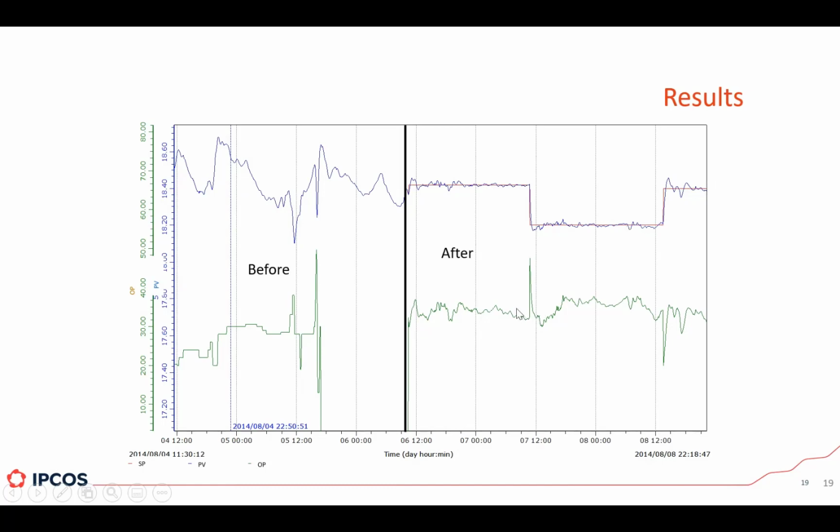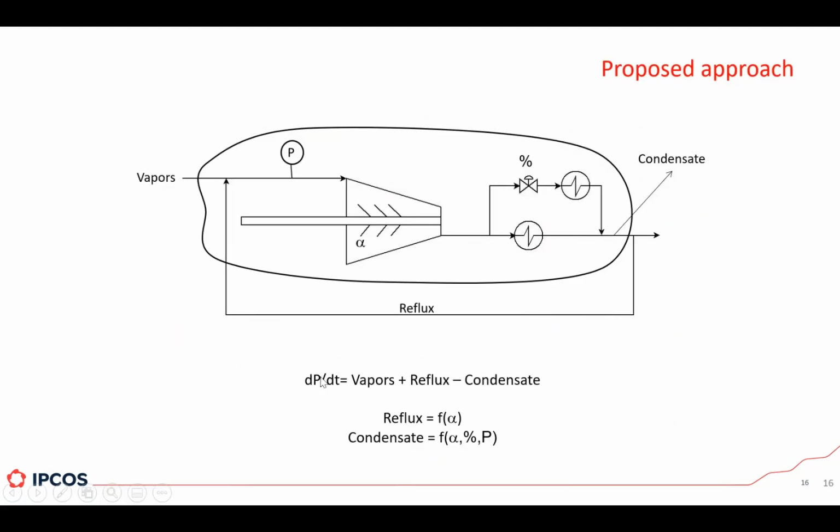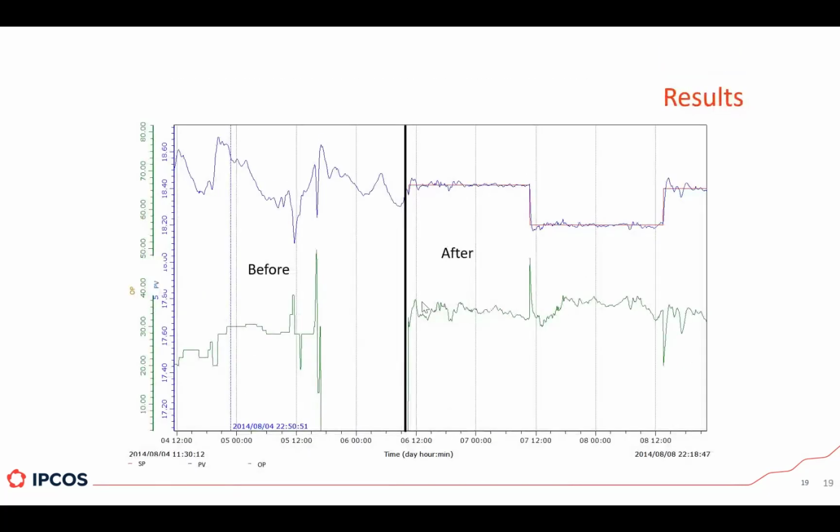One other interesting thing is, and probably you were wondering, why did I write this equation as a differential equation? Well, at the end, the pressure in the top of a column is like an integrator, so it behaves in that way. Its behavior is more related to the rate of change than to anything else. And that's what this is showing us as well.